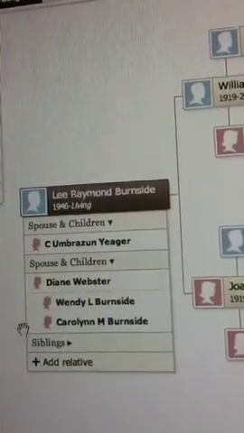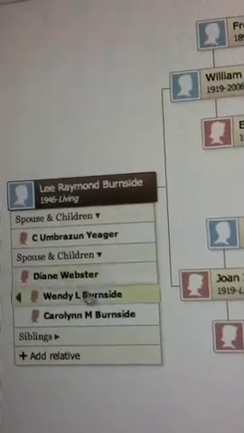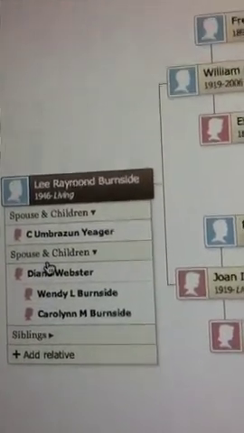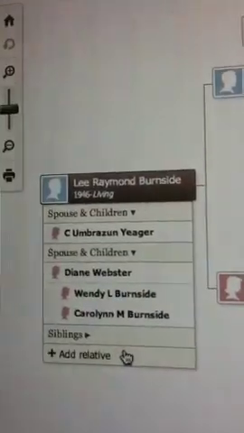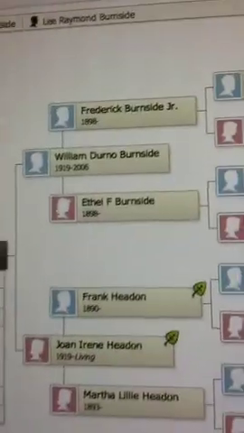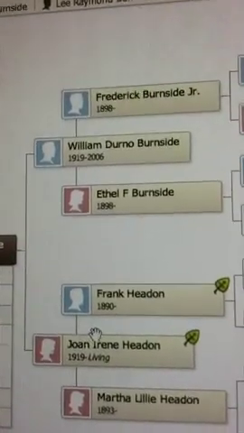Okay. And I could enter all Connie's kids too, but they still wouldn't show up here because they'd be part of the Yeager family tree. They'd show up when you clicked on her profile, but not under here because they're not kids that she had with you. Anyway, so then you go back here and here's your parents.